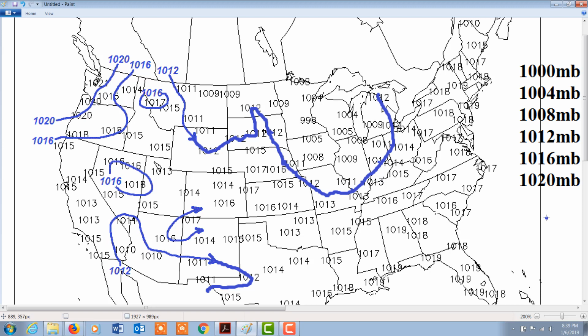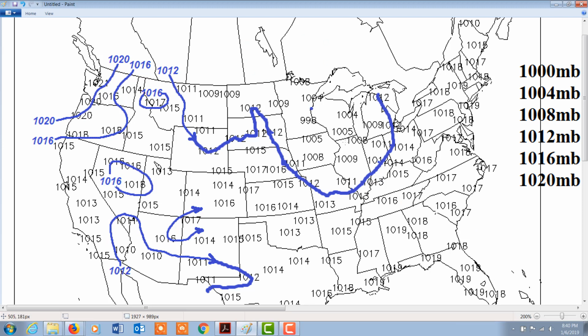So again, to double check, what you want to make sure is that everything on one side of the line is less than 1,012. I see that right here. And then down here, everything is greater than 1,012. Got it. That looks good. And then, is there anywhere else on this map where 1,012 would be? Not down here. Everything down here is above 1,012.